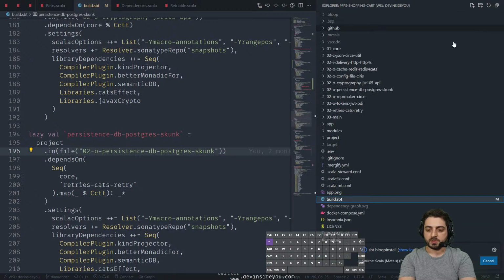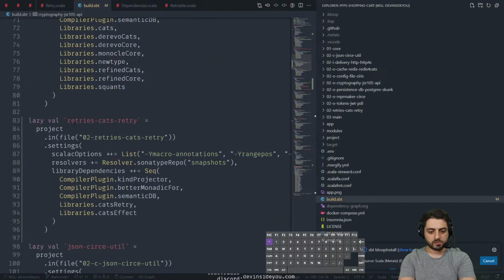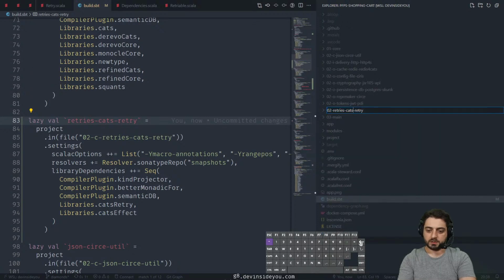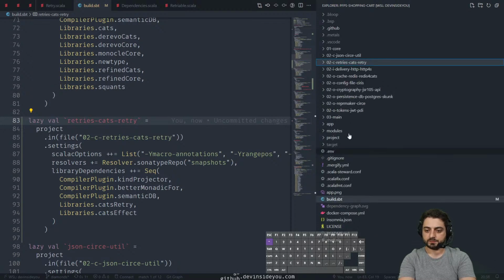So we already have this new module, which I thought SBT would have created, but it didn't. Why didn't it? It did, I just forgot the C. Damn it. Like this. Not now. Here. Rename C hyphen. There we go.